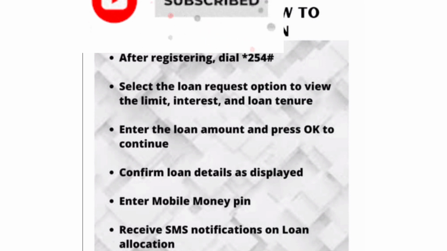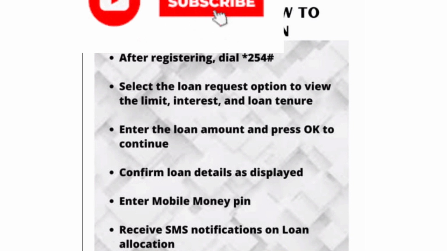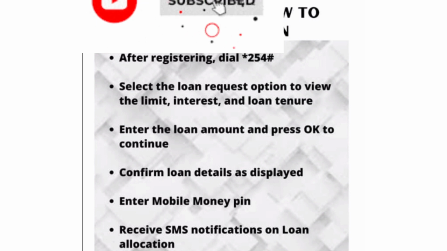It is also good to inform you that the funds that you are going to apply for range from 500 Kenyan shillings to 50,000 Kenyan shillings. That means you cannot apply for an amount less than 500 Kenyan shillings or an amount more than 50k.